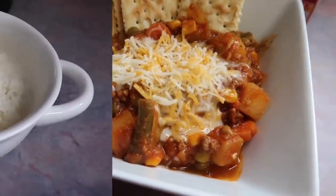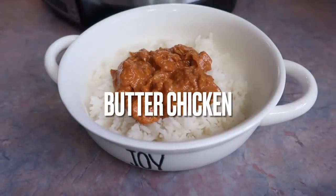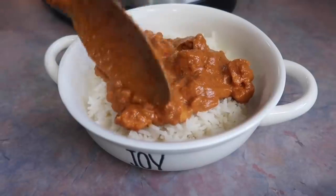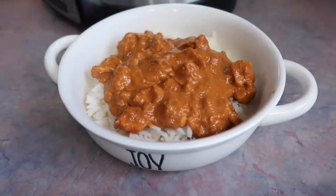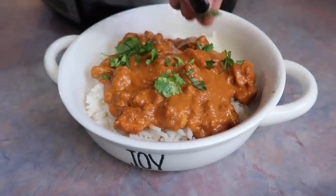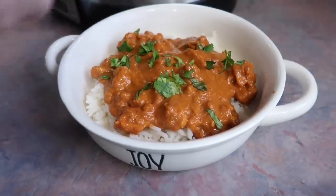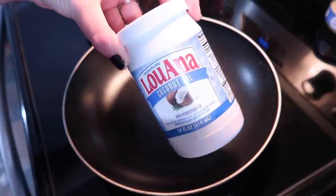It was absolutely delicious. Every now and then, I get a few requests to try out Indian food, so I finally listened and I made this butter chicken. I have never in my life had Indian food, so I had no clue what to expect, but I'm just going to go ahead and say that we really, really enjoyed this. Like, I was impressed, and I do think this was a lighter version. From what I've read, it calls for less butter, so I can only imagine how good a regular order of this would be. But here's how I did it.